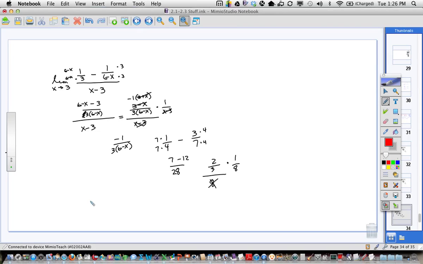Now what? This is one of those examples of you get so wrapped up in all the algebra you kind of forget what you were doing. Now we can put our 3 in for x. Because we canceled out what was causing the 0. Okay? So now I can put in the 3, and so 6 minus 3 is 3. 3 times 3 is 9. Negative 1 over 9. Okay? All right. And if we were to put that into the calculator, we would see that it was negative 1/9, whatever that decimal would be. Negative 0.1 repeating. Okay?